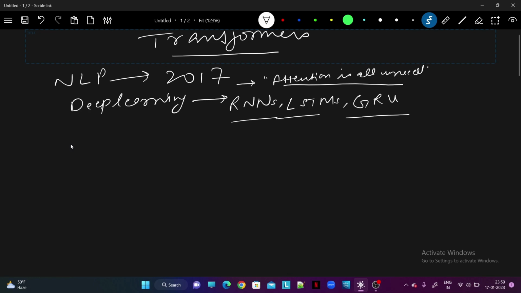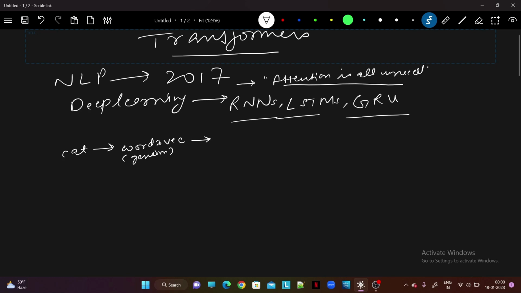So let's talk a bit about RNNs, LSTMs, and GRUs, and what these used to do before the transformer network came into the picture. The task of these models was basically understanding the tokens in recurrent functions. We know that if there is a certain word, let's say cat, and we feed this word into Word2Vec, what does Word2Vec do? This is in the Gensim library. You can go and check it.